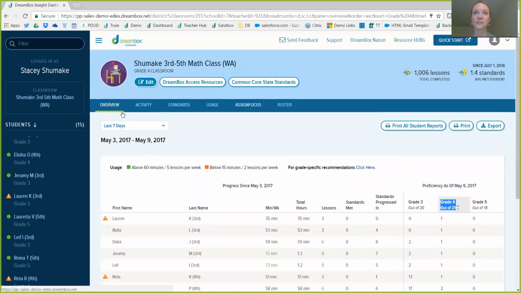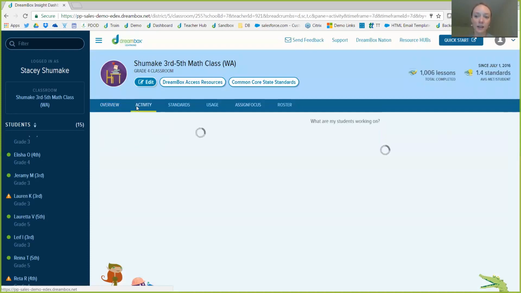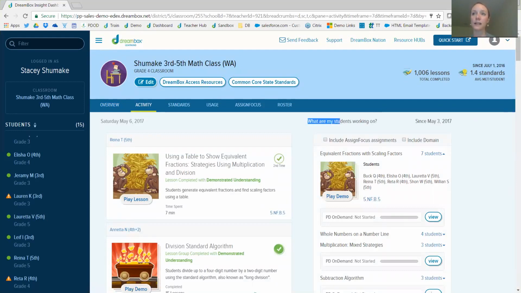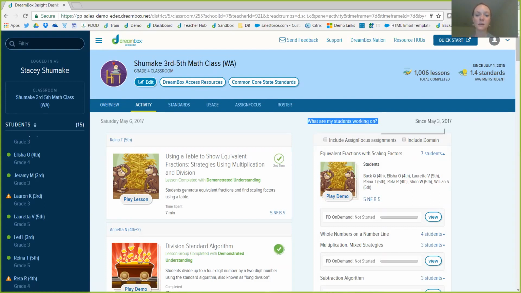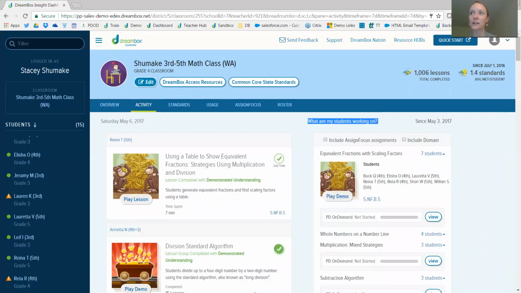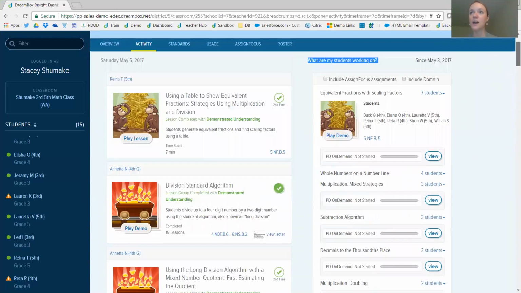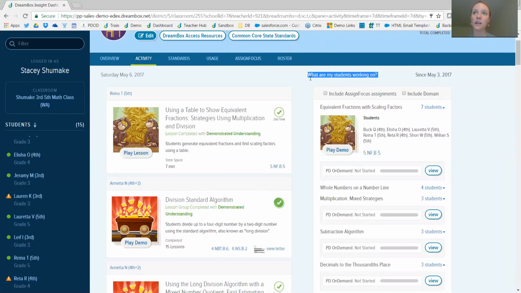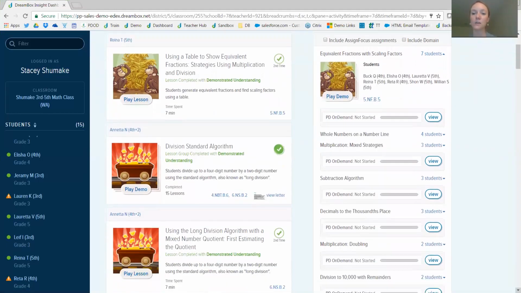All right. Another way to look at the data, and I use this to impact what I'm doing with my students, is to look at what students are working on. So sometimes it's helpful to see, okay, I've got kids who are working on all sorts of different things that really speak to the level they need to be working on, but what are they collectively working on? So on the right-hand side in the activity tab, you're going to see a collection of items of what the students are working on, listed from the most popular to the items that you've only got maybe 1 or 2 students working on.